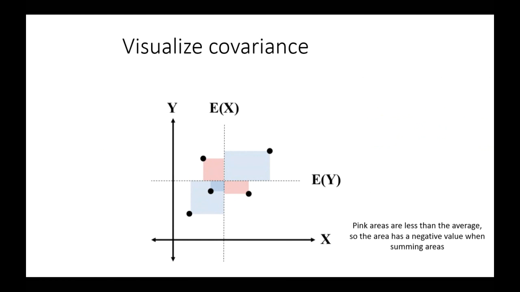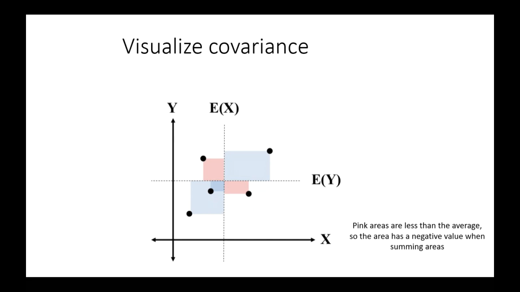Here we have two parameters that we're measuring, x and y, and those outcomes appear as these little dots. Those are the values for the two variables for a given event. Somewhere in there, there's an average value for x, the expectation value for that x variable, and there's the average value for y, the expectation here. That defines the center of our distribution. What we really want to measure with the variance is how far things are from the mean, and we want to do that in two dimensions. The way to do that is to ask how far this point is from that center.